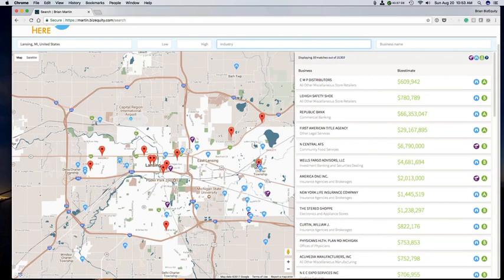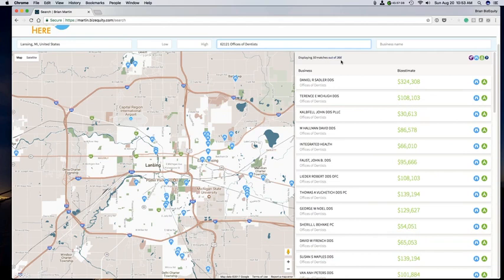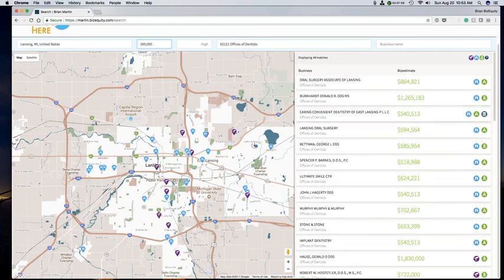You're comfortable speaking with dentists, you'd like to work with more. So let's go ahead in the industry box here, type in dentist, office of dentist. So in Lansing, Michigan, office of dentist, 366, much more lean list to market to, but again, let's trim it a little bit further. So these low and high are our valuation estimate. So let's say you only want to look at dentists we have pre-valued at over $500,000 on the low end. Now, 44 matches, a much more manageable list of prospects to market to.